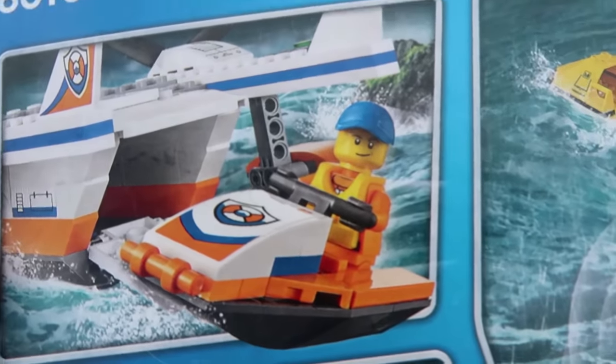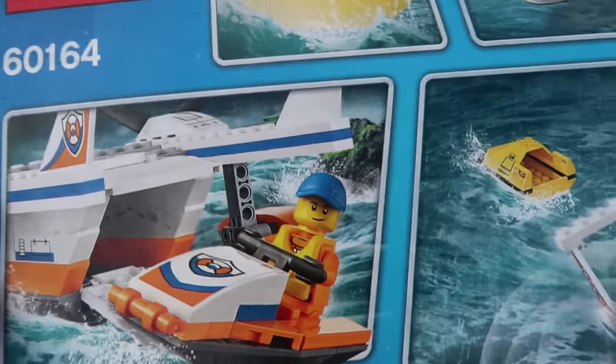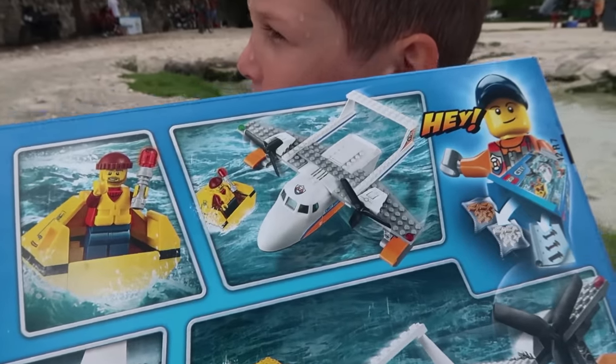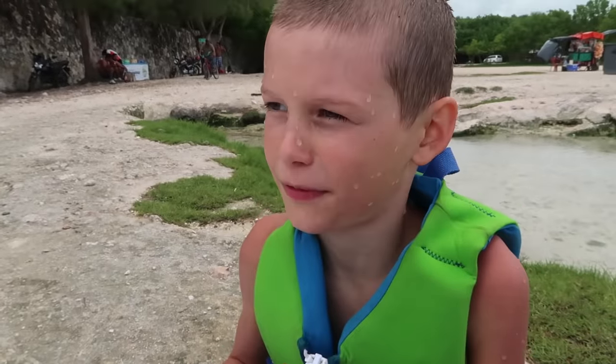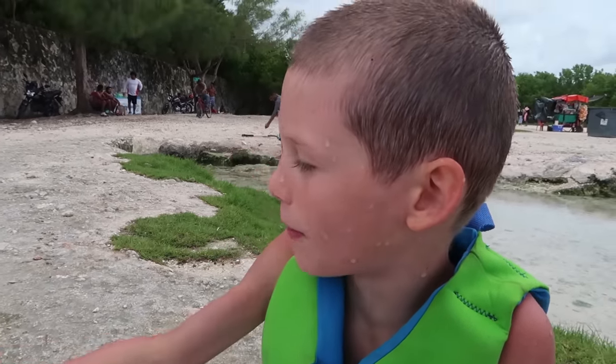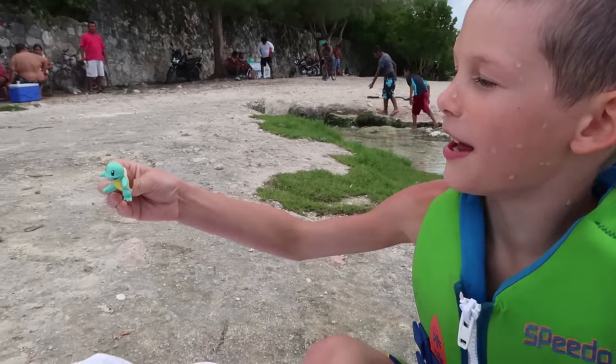One of the coolest things about this Lego set is, look at that, bro. You see the back of the plane? It's like a cargo plane. It's got an opening there, and the jet ski comes out of the back of the plane. Squirtle has four moves. What four? Hydro cannons, waterfalls, which he can use to climb waterfalls, surf, he can surf in the water, and dive. Dive down in the water.